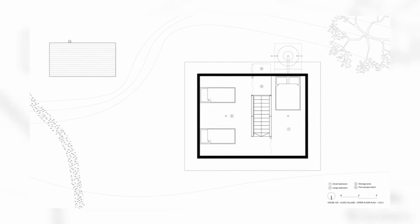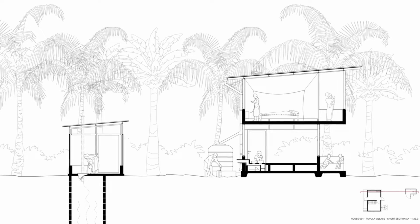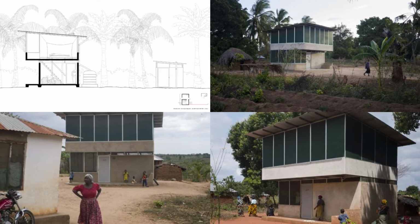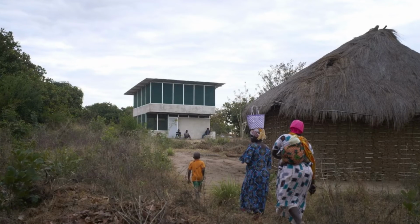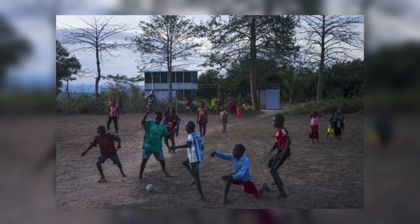less embodied carbon. The prototype windows have no glass and are instead screened with strong netting, which keeps indoor temperatures approximately 2.5 degrees lower than those of comparable local houses. Thick walls absorb heat during the day and radiate it into the home at night, which deters occupants from using bed nets, therefore increasing the risk of malaria transmission.